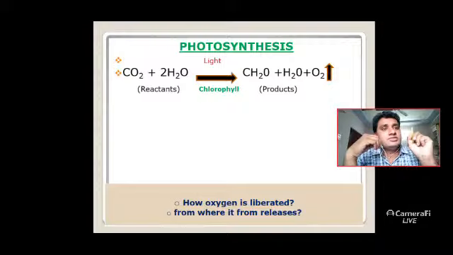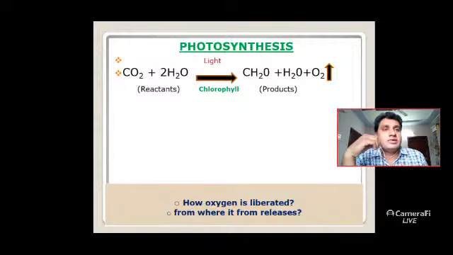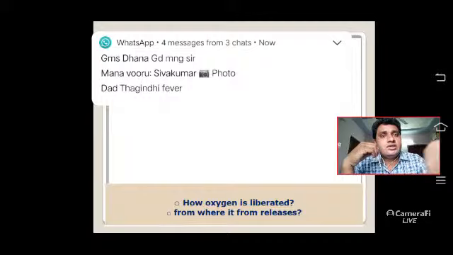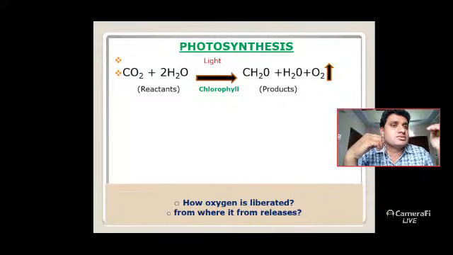Photosynthesis is the process for preparing food. When there is food preparation, oxygen is the secondary product. Oxygen is liberated, I agree with you, but oxygen is the second end product. So the photosynthesis equation is very important: carbon dioxide and water give rise to carbohydrates plus oxygen. In between, some intermediate products also form.